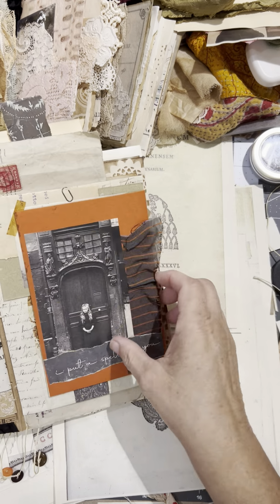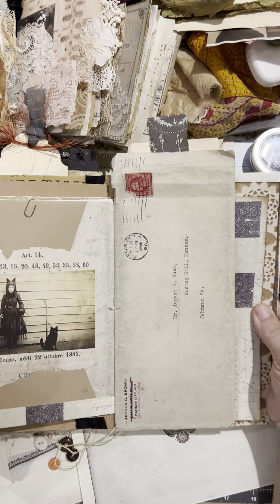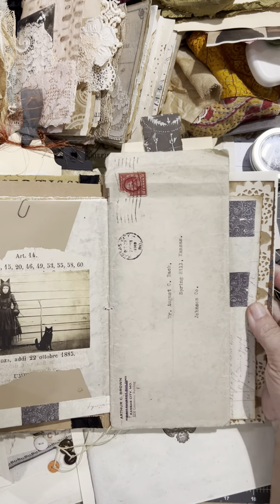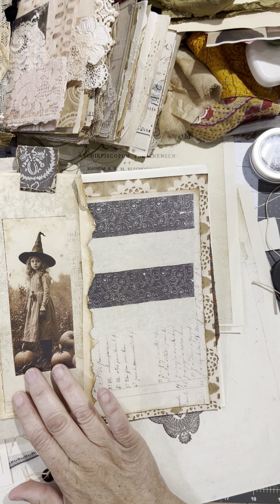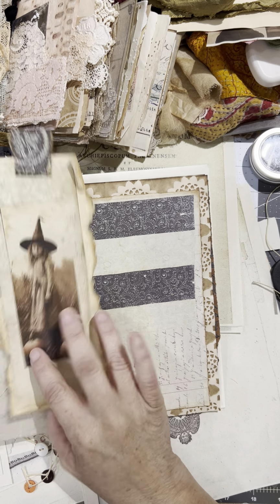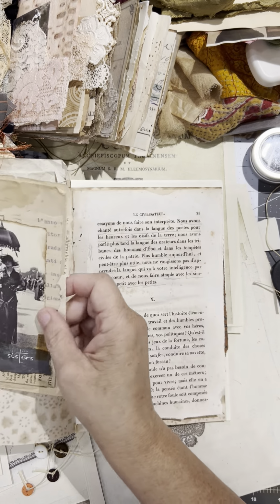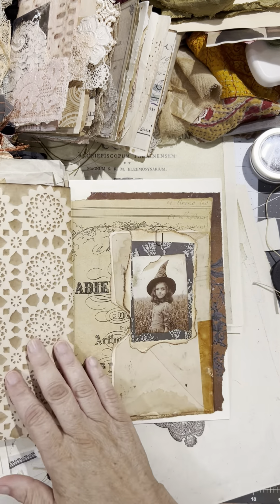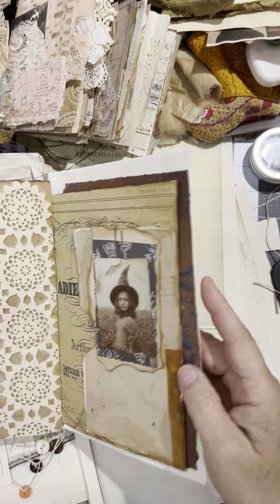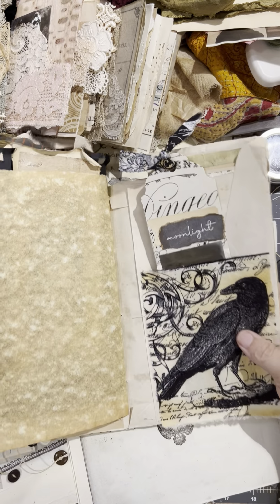These little cats. Vintage envelope. This one, I'll have to put it down in the comments. Then it flips this way.